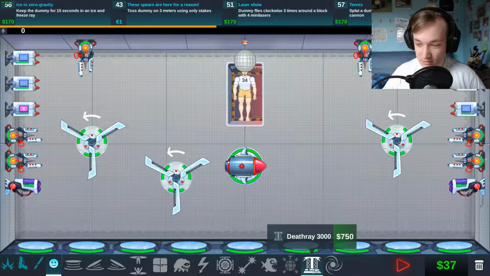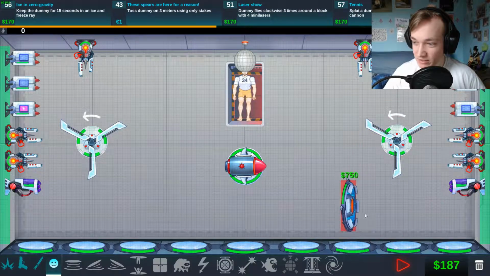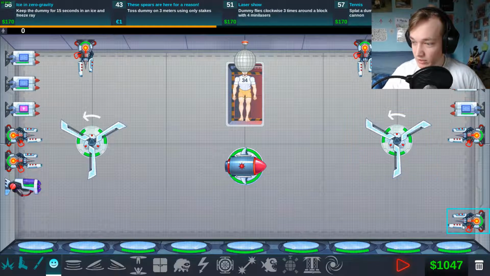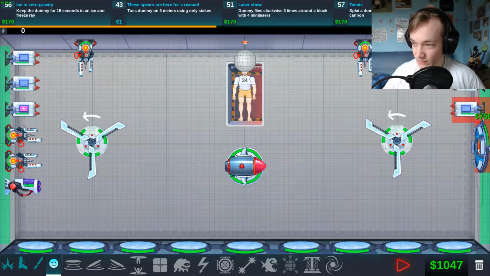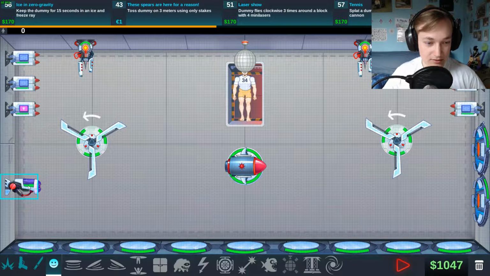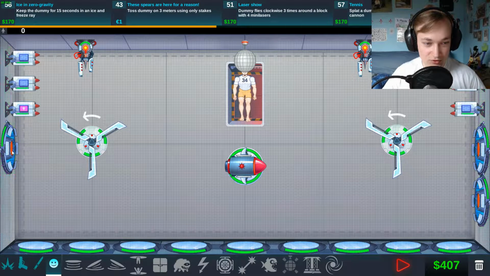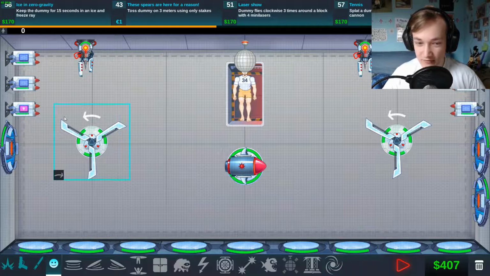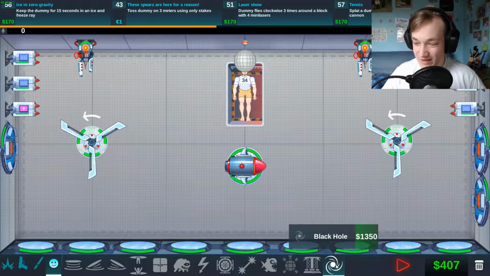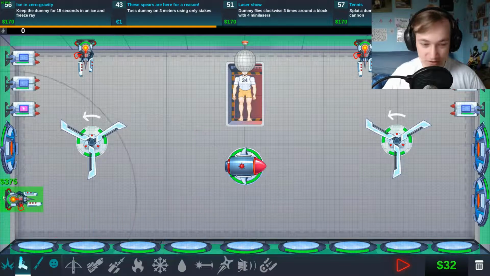And then we got Deadly Ray 3000. Where do we place that? We place that over here. Alright. Let's get away. Oh, actually, yes. Just place 2 of them there, and then screw them over here as well. And then put 2. Oh, we don't have enough. We have a black hole as well. Should we get a black hole? Let's try this first. Then we'll do the black hole afterwards.